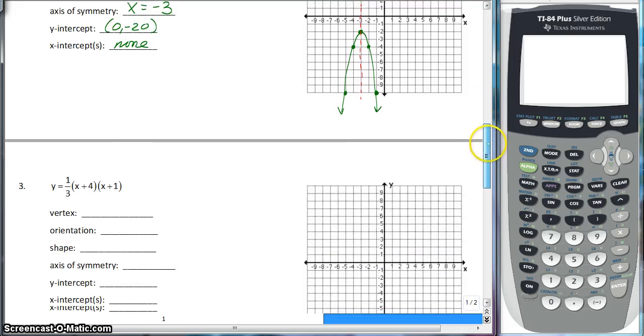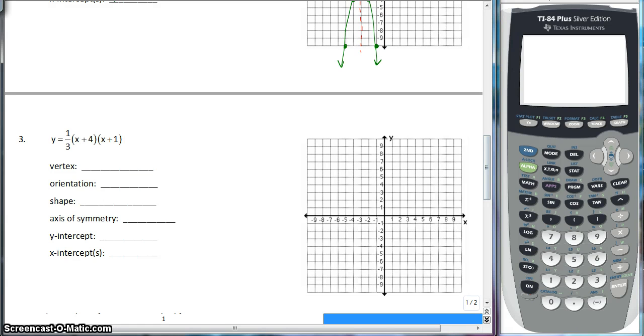Alright, so let's go do it again. One last time, but now we are going to start an intercept form. Again, I will step you through the easy stuff. Orientation, we know it is going to open up. The shape is wide because it is a fraction. The axis of symmetry and vertex, you are going to need to use your calculator to find. The y intercept as well, but your x intercepts are done for you because we are in intercept form. It is opposite of what is here. So we are going to have negative 4 comma 0 and a negative 1 comma 0. So we already know that we are going to be placing those on the graph for sure. So our vertex is going to be somewhere in between negative 4 and 1, negative 1. And I am sure if you think hard enough you know the x coordinate of that vertex, but you do need both. So go ahead, press pause and find all the rest of the stuff again.